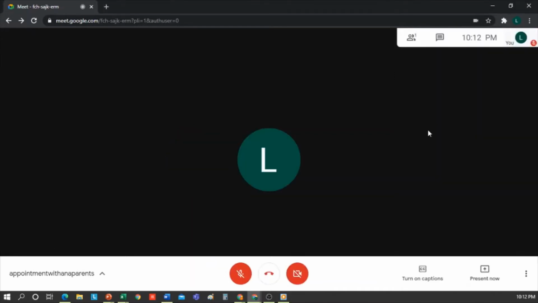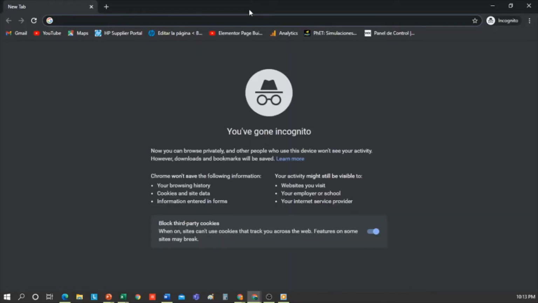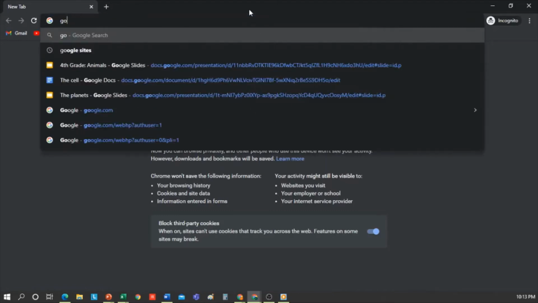The first option was to share the meeting code for joining. As I mentioned before, the code only is from the /forward. Press the keys Ctrl+C to copy, and then we could mail it to Anna's parents or via WhatsApp. I'm going to open a new incognito tab as if I were a father.